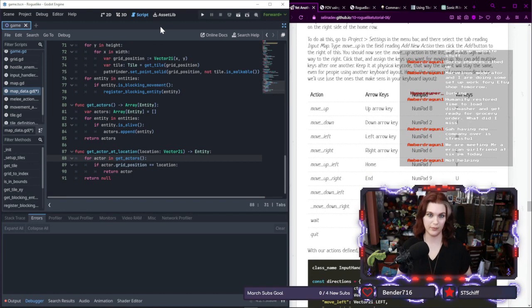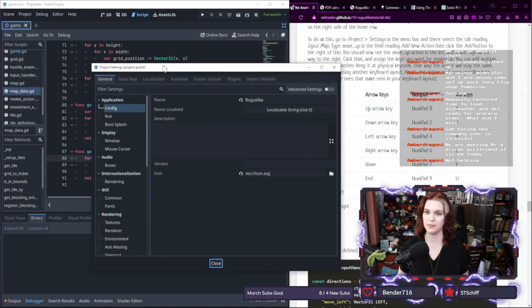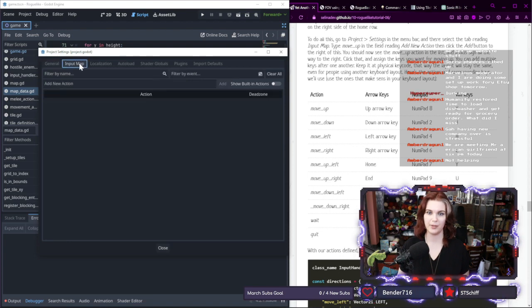Okay, I'm gonna go mess around in project settings now. Project settings, input map. Add new action. Type move up and click the add button.